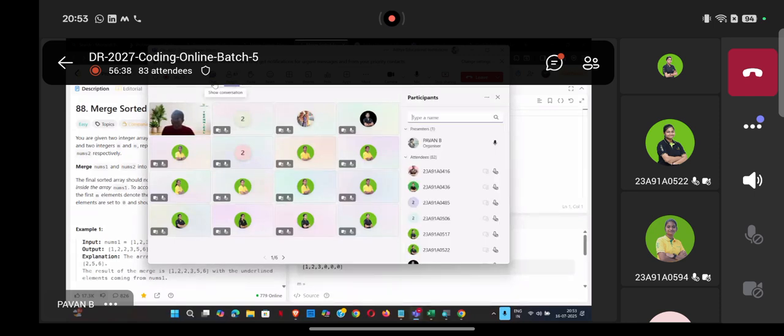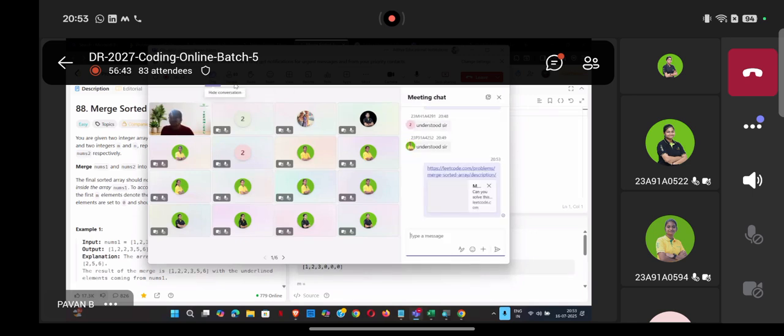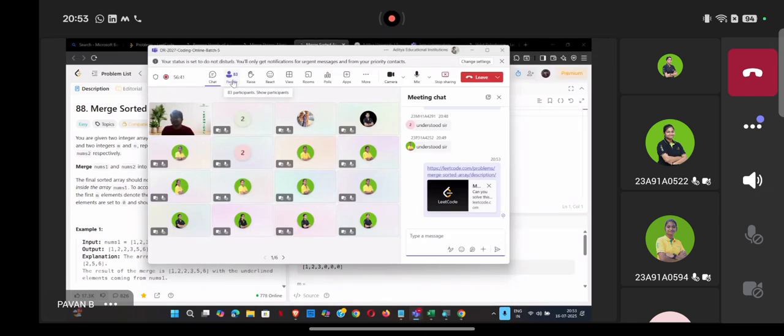Last week I told you I will send some string problems, but because of a busy schedule I was not able to. So this week I will send some array and string problems that revolve around this two pointers concept or normal implementation level problems. And next week we will see sorting problems and also frequency array related problems and hash maps. How you can use maps, hash maps or dictionaries to approach problems that revolve around finding frequencies, right?